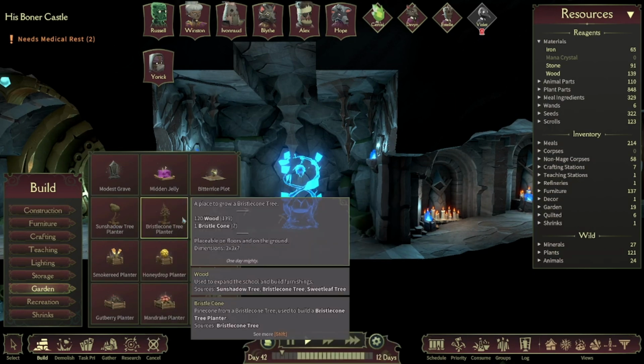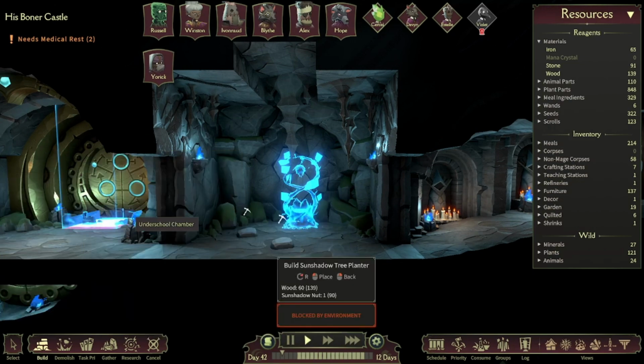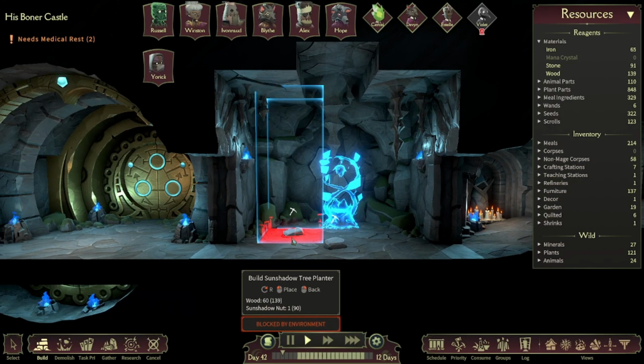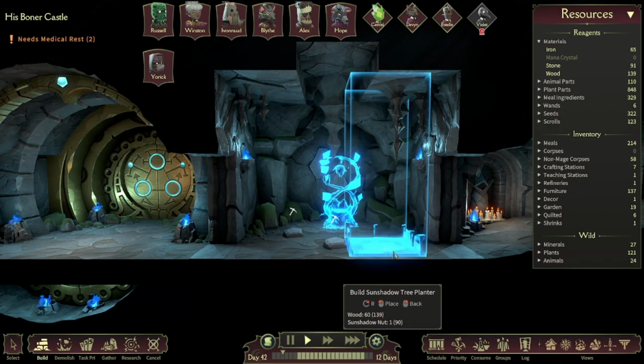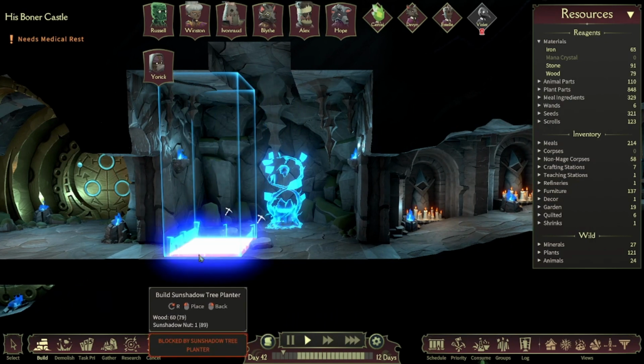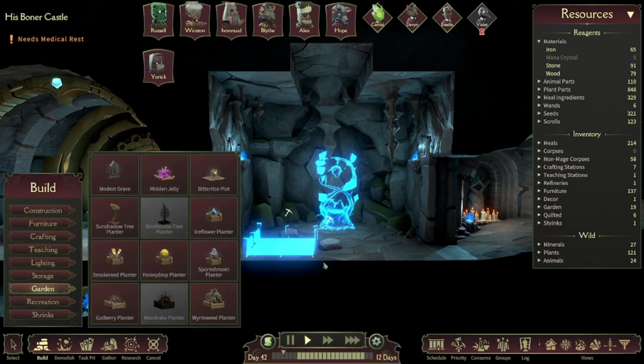What's the difference between these trees? Any difference? That looks better, I think. So I need these out of the way, don't I? Can I get through that gap? Okay, cool.